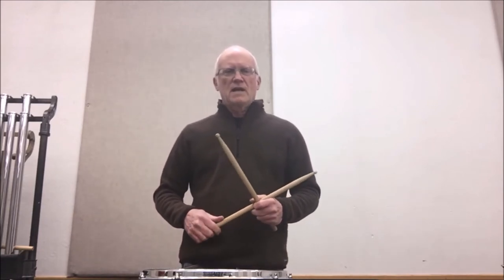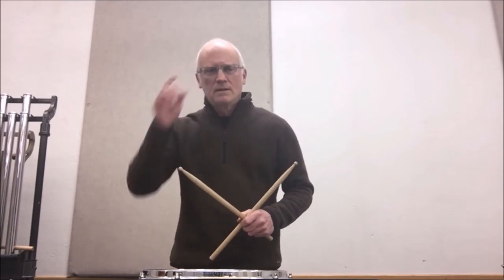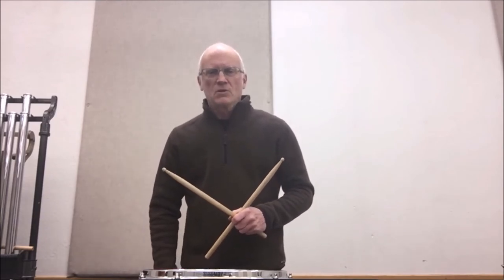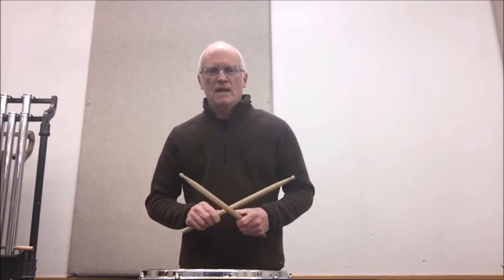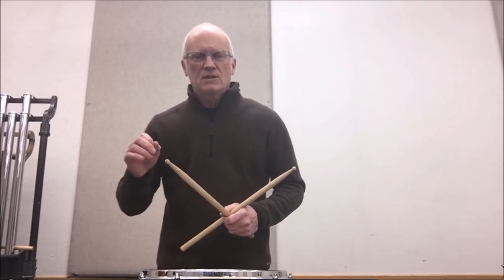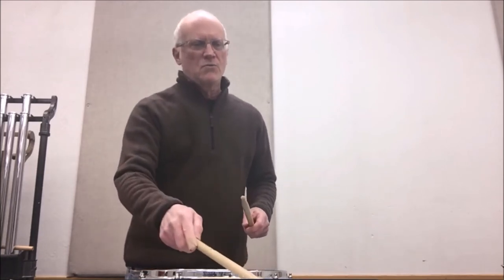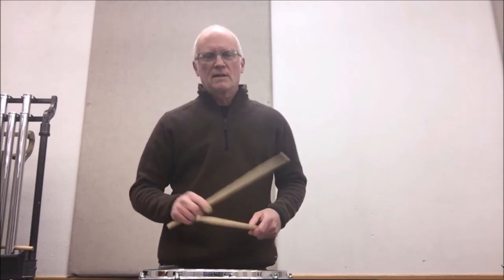Okay, so now the playing etude is number 11 on page 10. This one has a couple of typos in it. The first one is the count three of the second measure. That should be 8th, 16th, 16th, 16th rest, and then a 16th note. So exactly the same as beat three of the first measure. Should be just like that.